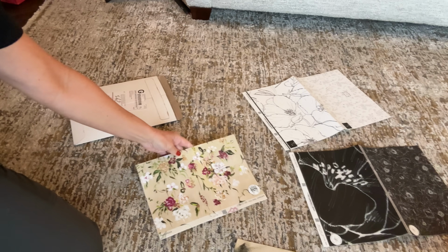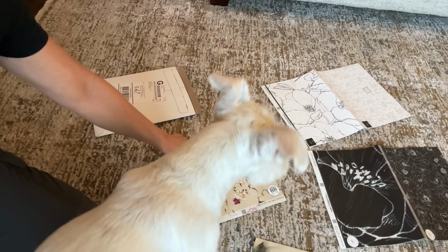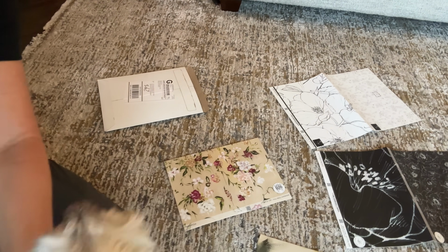This is what I want my office to feel like. So stunning. And I picked this rug because I thought it really worked so perfectly, the caramel color in the rug and the khaki background of the wallpaper. But we're gonna see when we put this on the wall, it's gonna be in a huge scale.